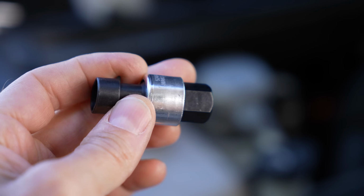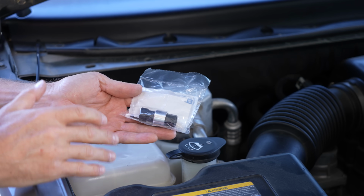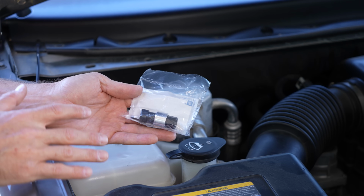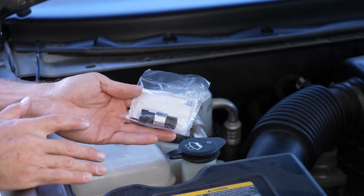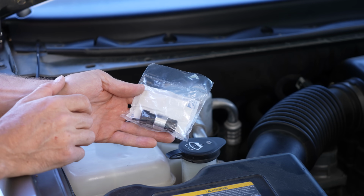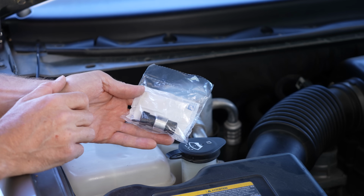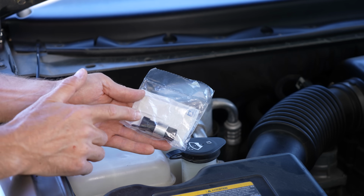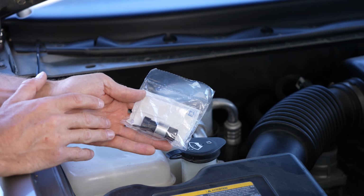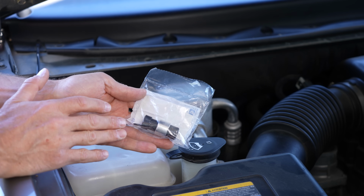So what exactly do these pressure switches do? Well, it's in the name. It monitors the pressure of the refrigerant in the system. And there's usually two. You'll have one on the low pressure side and one on the high pressure side. So the whole purpose here is to monitor the refrigerant pressure. If the pressure is too low, it shuts the compressor down. If the pressure is too high, it shuts the compressor down. So you can imagine if one of these starts to malfunction, you might see exactly what I'm seeing now. An air conditioning system that seems to work perfectly fine until at complete random, it shuts off.